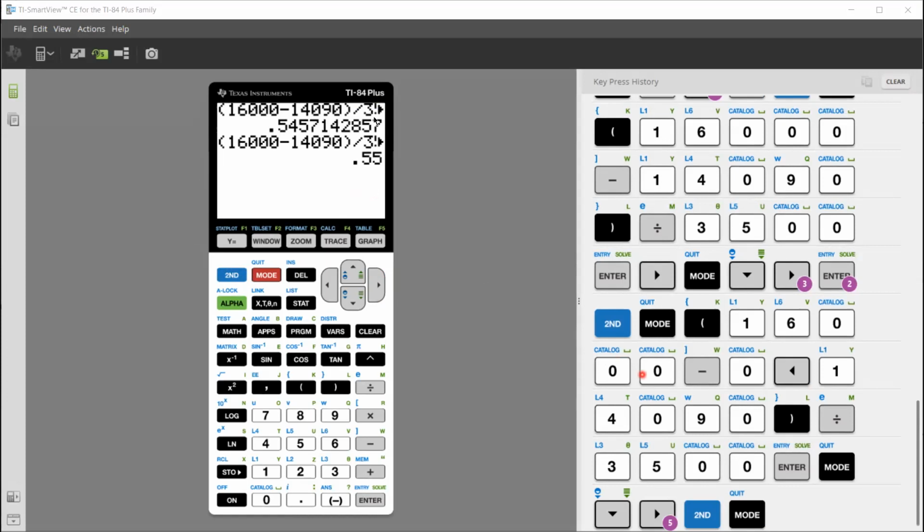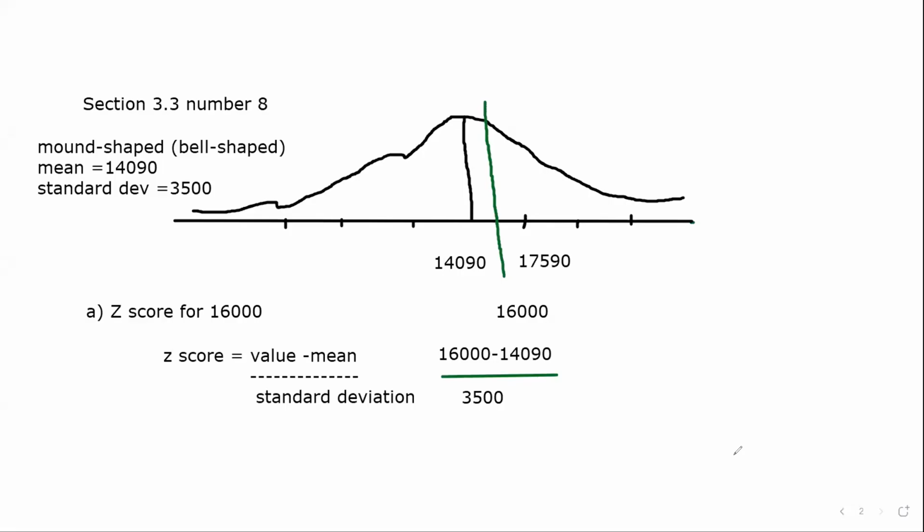All right. So here, let's now 10,000, just to give us some perspective, is going to be somewhere on this side of my distribution, right? So let me draw another line here. And 10,000 is going to be somewhere here, just to give us some perspective. So I'm going to do part B now. I'm going to do the Z score for 10,000.